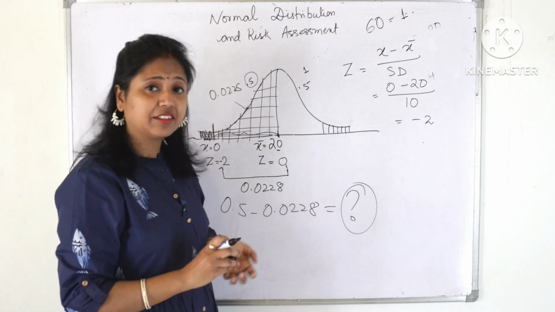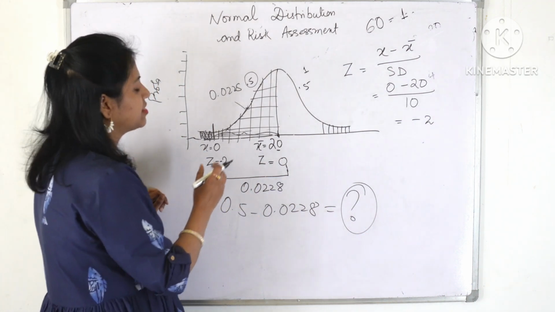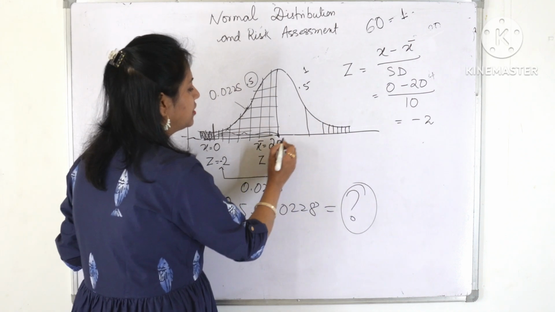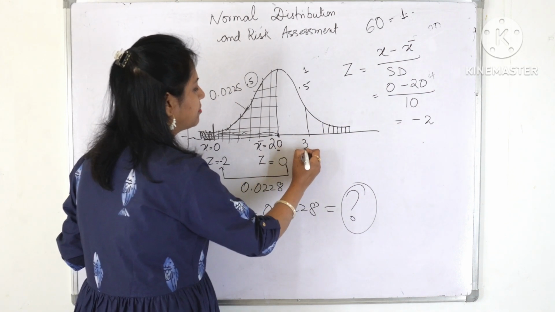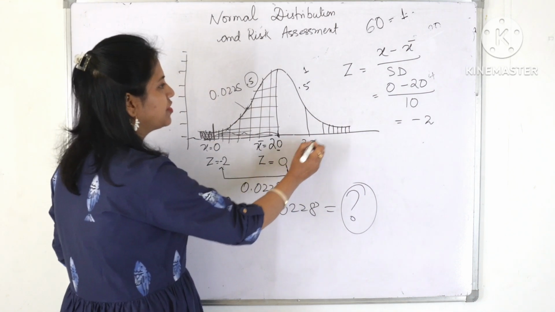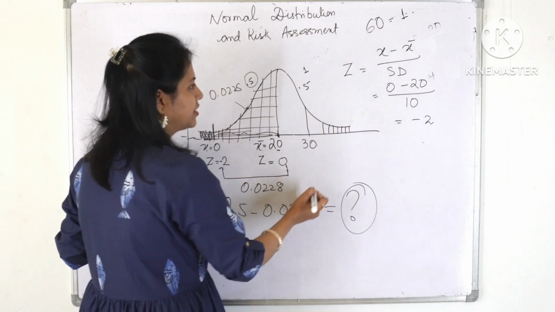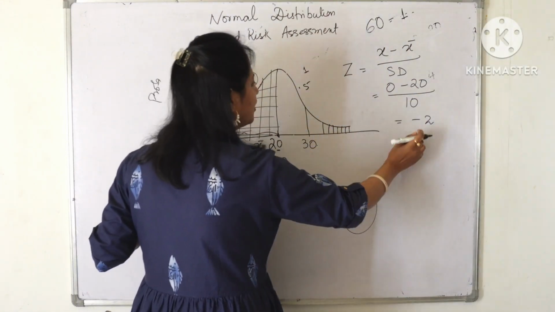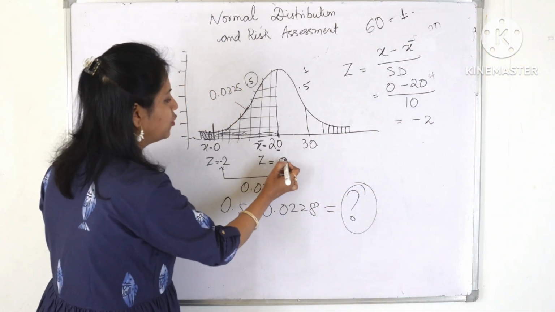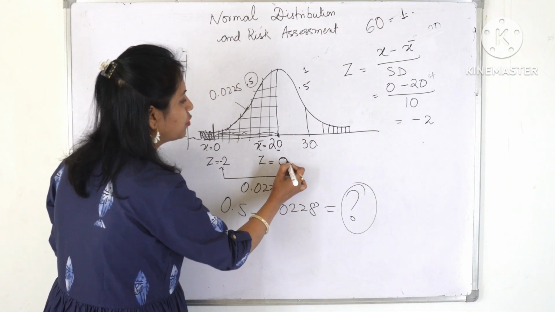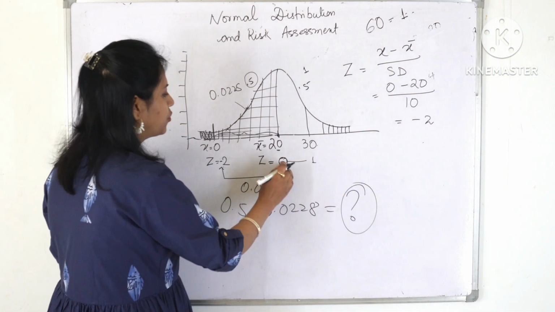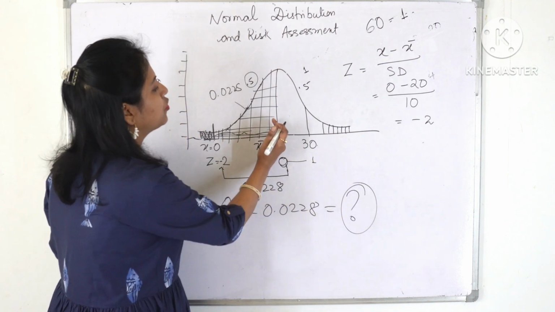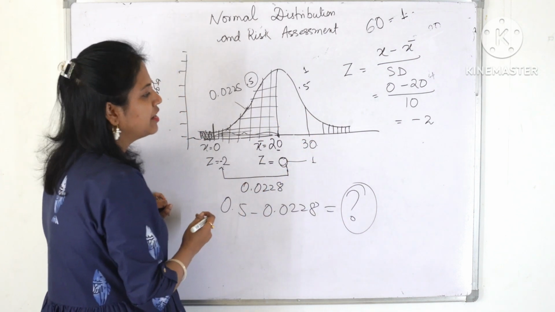Friends, there can be other cases also where the investor is expecting a return of 30. Suppose it is 30, so it will be on the more side, so it will be here. So if it is 30, instead of 0, I will write 30. 30 minus 20 is 10. 10 divided by 10 is 1. So I will find out the value of z when it shifts from 0 to 1. When it shifts from 0 to 1, you will find some value of z, so from here to here, this much is the distance.